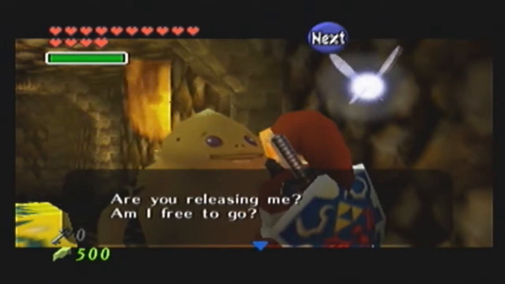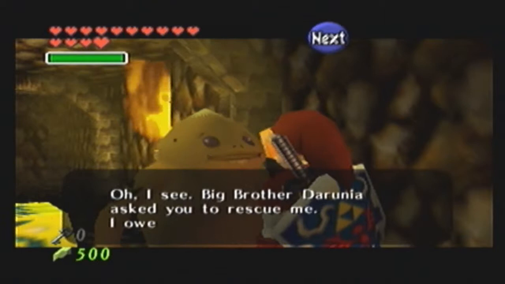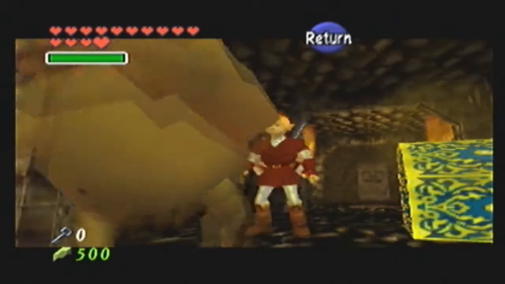Are you releasing me? Am I free to go? Oh, I see. Big Brother Darunia asked you to rescue me. I owe you big time. Please help Big Brother. That's his only request.